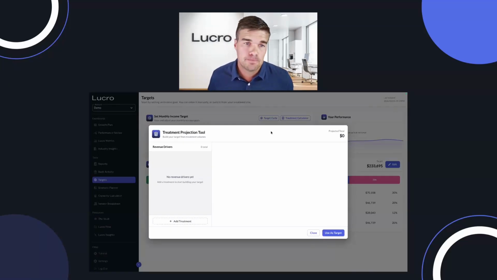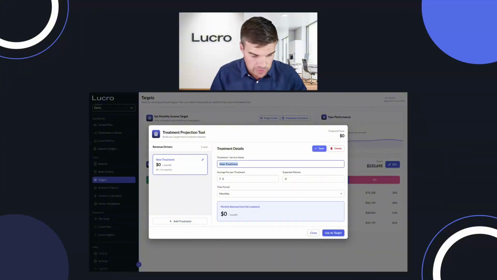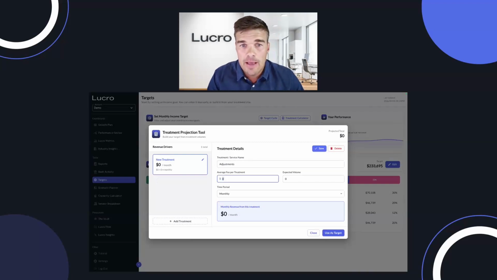Okay, so treatment calculator. What I want to do here is say, well, I'm not too sure what my income is going to be, but I want to plan for different treatments or different revenue buckets to then work out what my target is going to be and how much money I can actually make in a month in my practice. So I will create a treatment, and I'm given a set of options. I'll just do it for us. I can say an adjustment is the first one, or adjustments. Okay, so my first type of revenue stream is, let's say, adjustments.